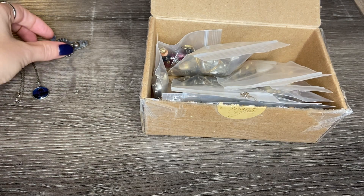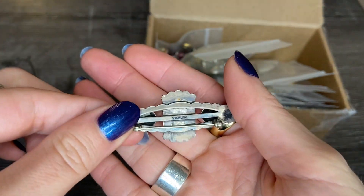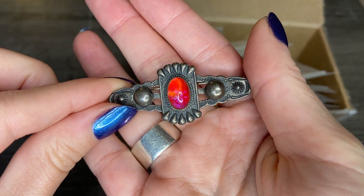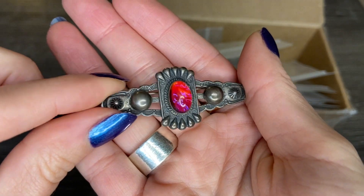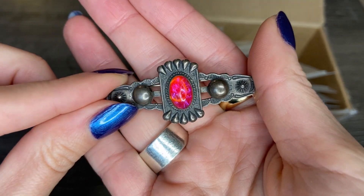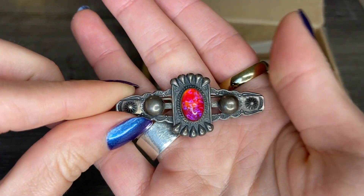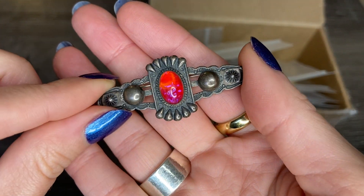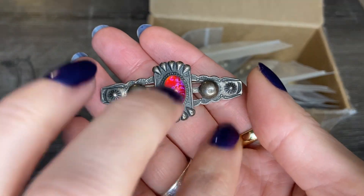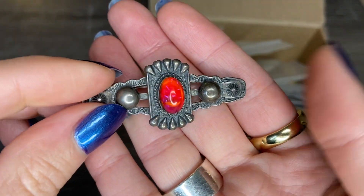First, I do have two other items that I purchased online. This brooch here came from Etsy and it was a pretty good deal. The seller just had it marked as a sterling silver brooch with an unidentified stone. I recognized that it was probably Dragon's Breath. There was only two photos of the front and the back, but I kind of took a chance on it for the price. I was happy to find when it arrived that it is Dragon's Breath. Love the native design of this brooch, so I'll be adding this to my Dragon's Breath glass collection.